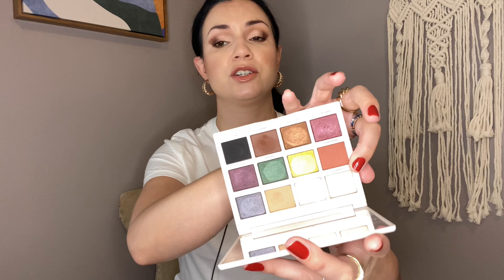Number 6 is the Persona Identity 2 — the palette I'm actually wearing today. This is a lovely palette and I really wish I used it more. The formula is exceptional — super smooth, super pigmented, mattes are easy to blend. Today's look was super easy: a brown in the crease, a dark matte brown in the outer corner, and a really light pink shimmer that's actually a bit of a duochrome. Why am I not using this palette more? It was hyped up when it came out but I don't hear much about it now. Persona has only released a few eyeshadow palettes — they seem now to be super popular for their blushes.